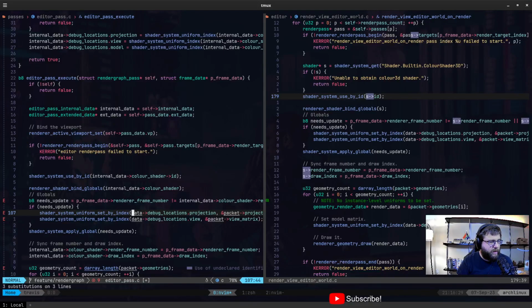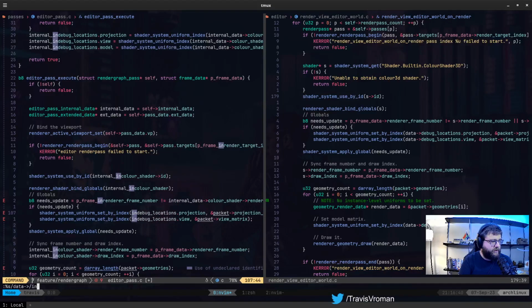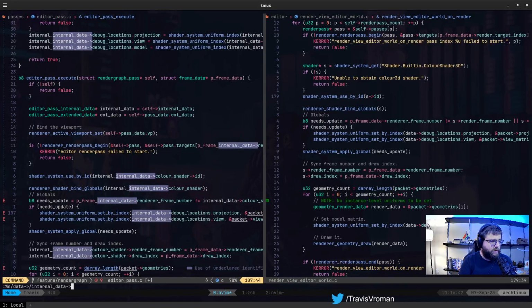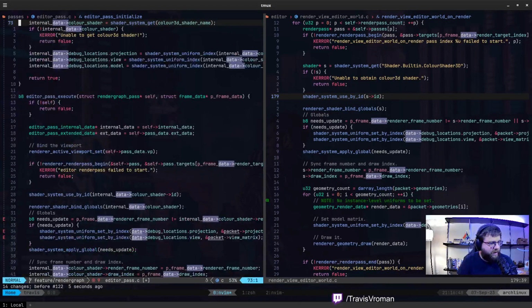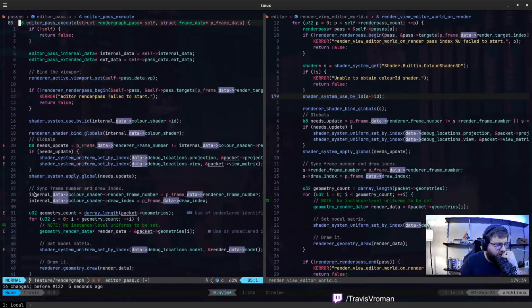Okay, and then data, I guess I could do the same thing, right? So anywhere I have data, I can say internal data. Oh, that's actually not what I want, because it's capturing these as well.